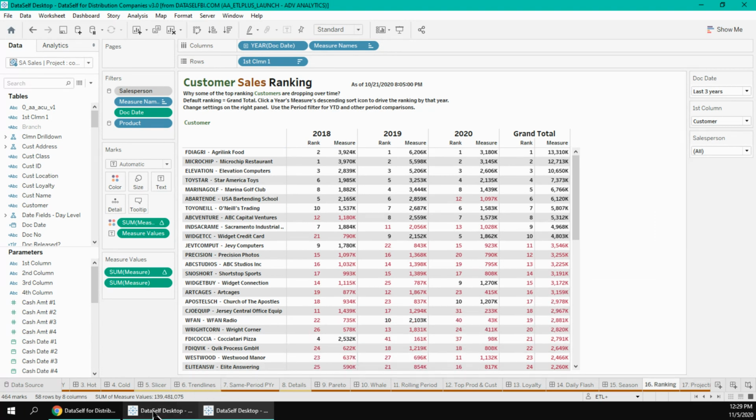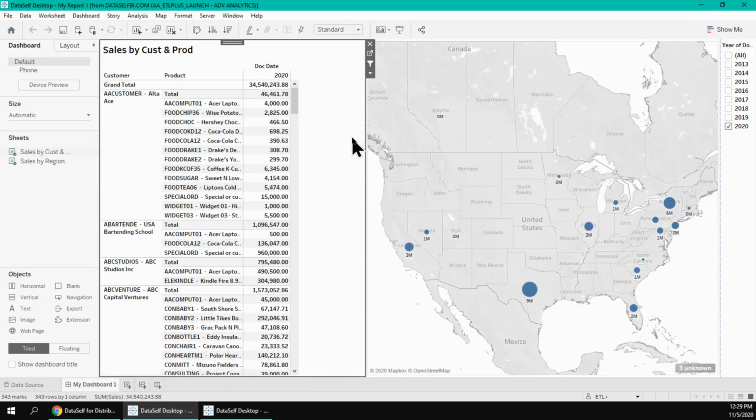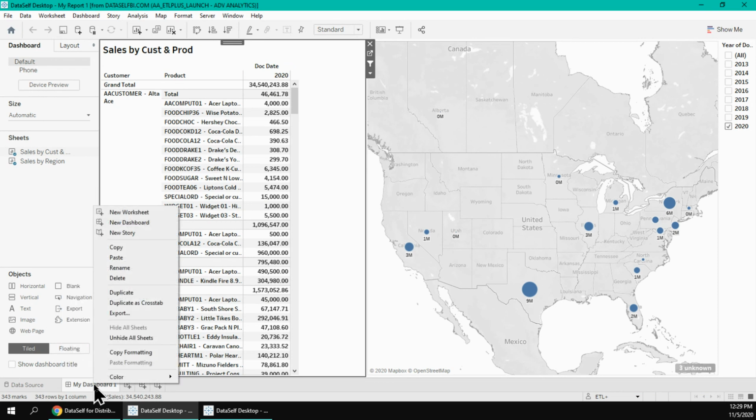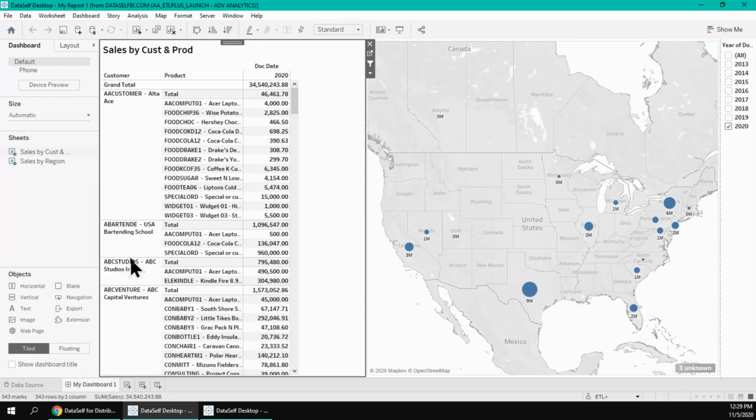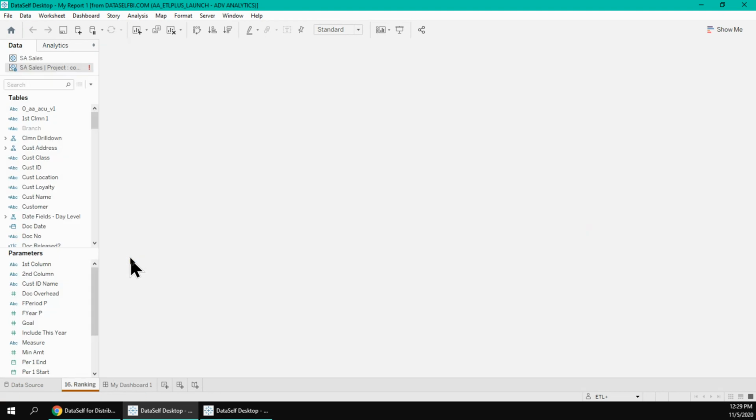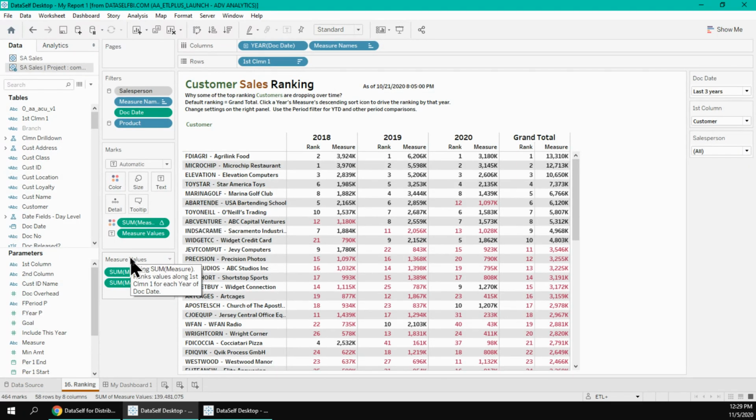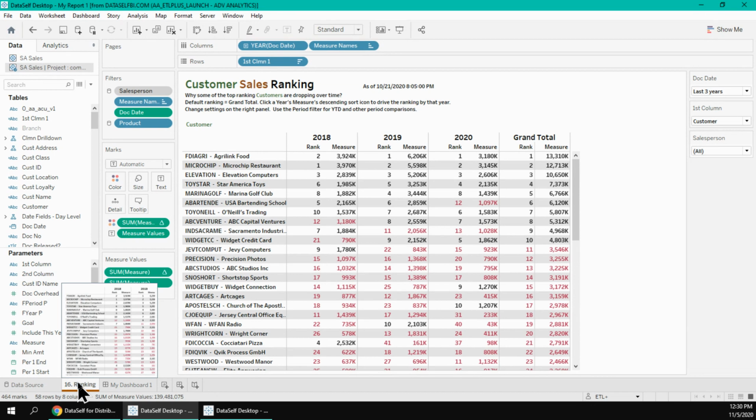I go to the other desktop where my custom workbook is. I put the mouse over this area, even on top of the name of what I'm working on. Right click and choose paste. And that will copy every definition associated to that view into this workbook. Now I have this tab in my custom workbook.